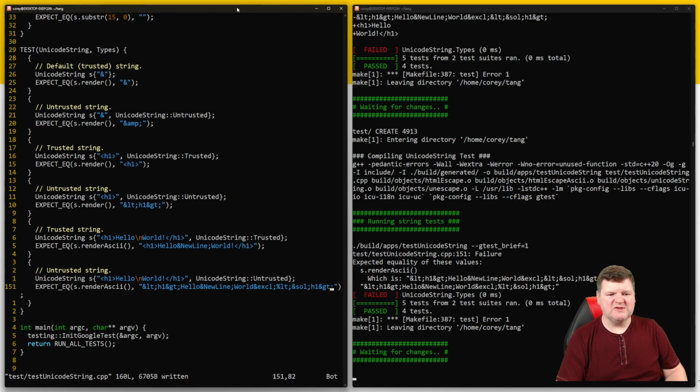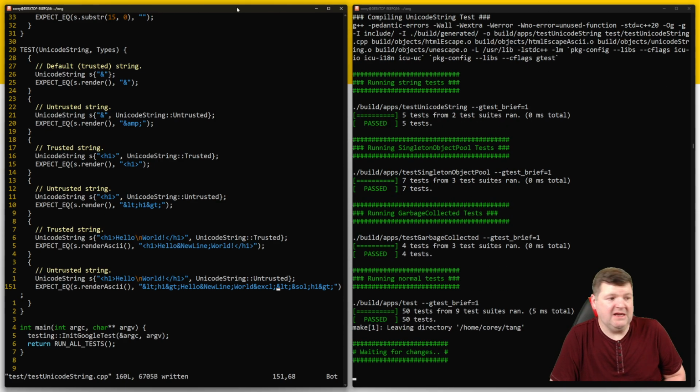Oh, because I have a percent LT instead of an ampersand. Because evidently I don't know how to type an ampersand. Yeah. Okay, so now we've got trusted and untrusted strings that we can get in ASCII or in full encoding.